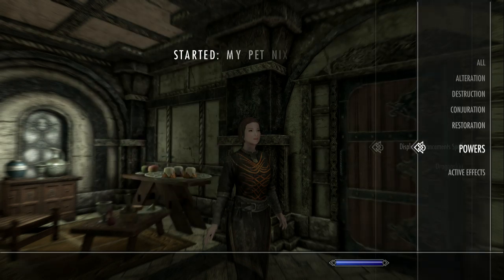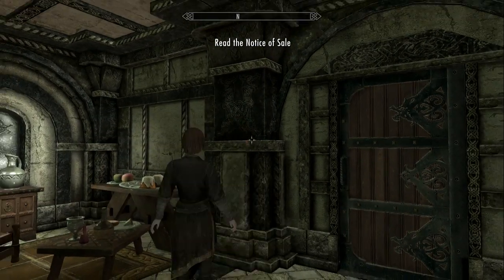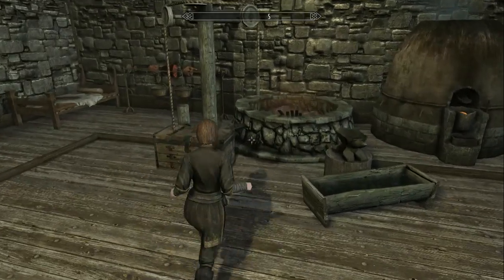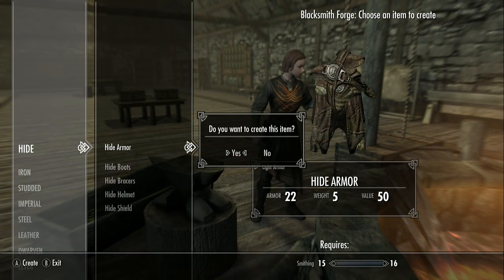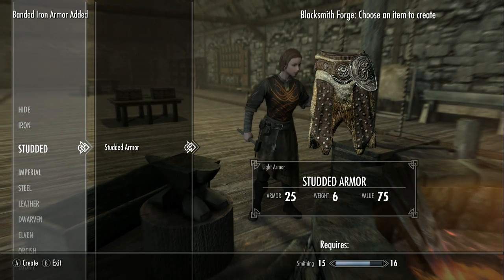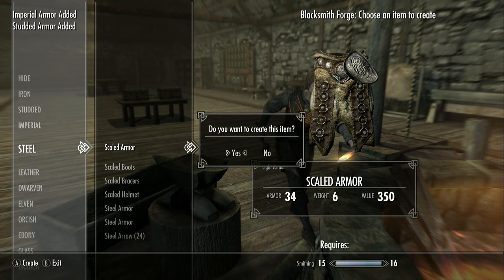Alright, so let's do our cheat room spell. We're just going to go to the cheat room. This is going to be really fast. We're just going to do a few of the vanilla armors and see what we have. Okay. I'm not going to do a lot of them. I'm going to do just enough of them for us to test out and see if any of the armors are changed.